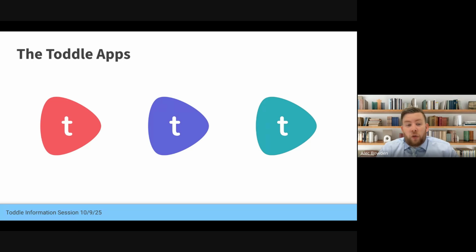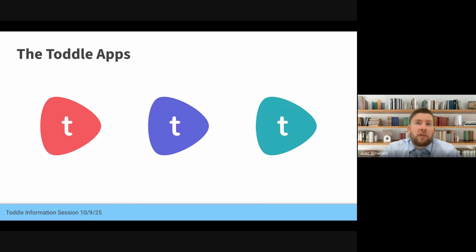Now, again, you should have already had your different codes sent home. So if you were an existing parent, you should still be logged in from last year. And if you are a new parent, you should have been given your codes as well to actually use and to make sure that you can log into the app. There's two ways to log in. The first is through a QR code, and the second is through a text code. Both work. They do the same job. Once you're logged in, you should stay logged in.